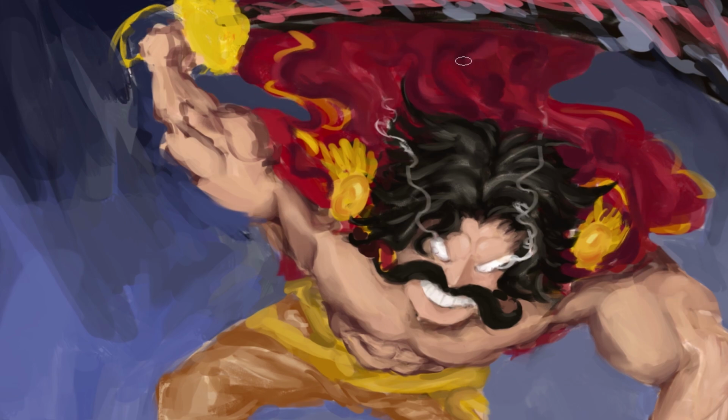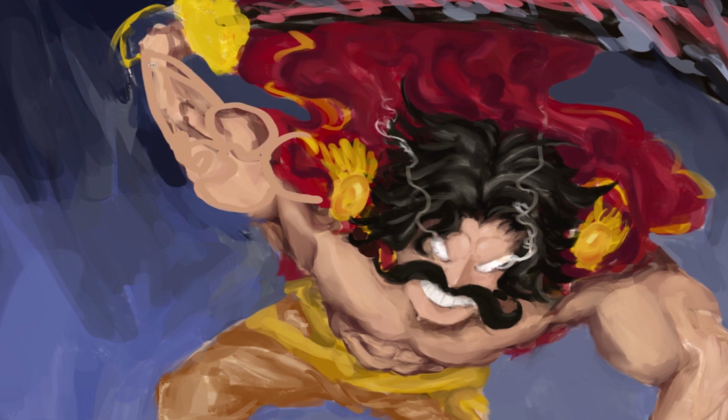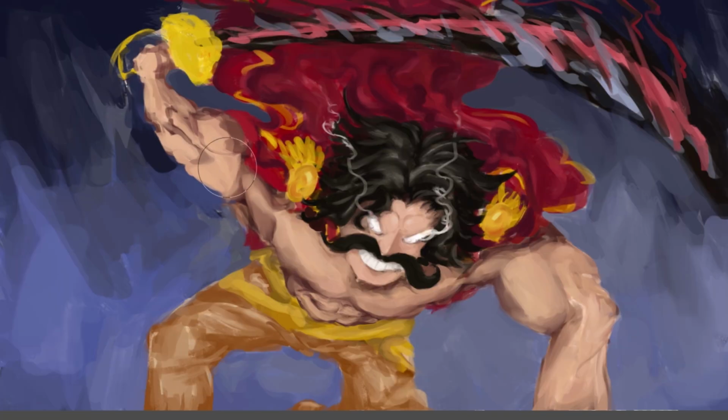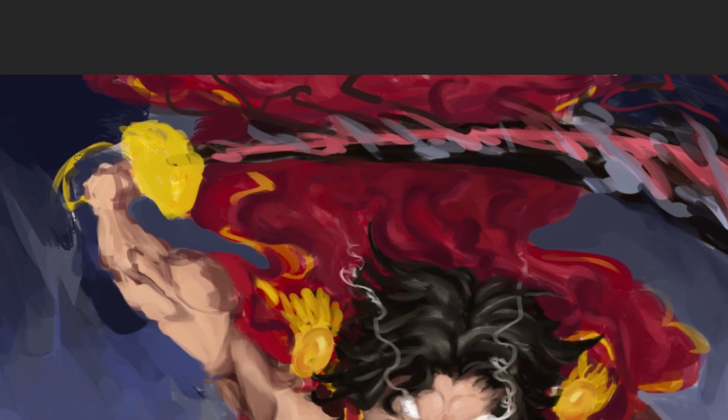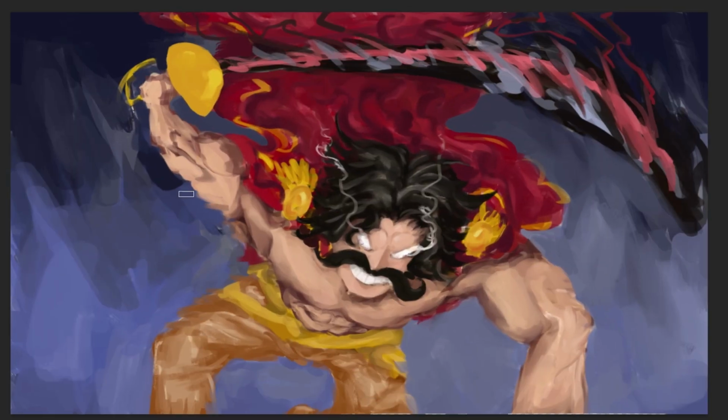But in a live stream, they might even explain what they're doing and why, and then you'll be like, oh, this makes so much sense to me. And then that'll actually help you retain good knowledge, instead of thinking, oh, this guy rendered this one arm in a speed paint, maybe I should do the same on mine.